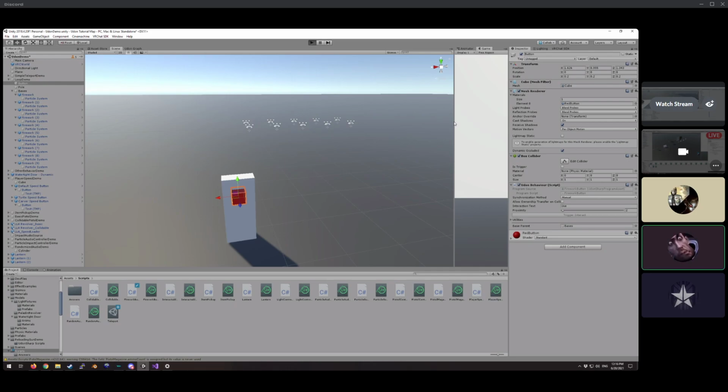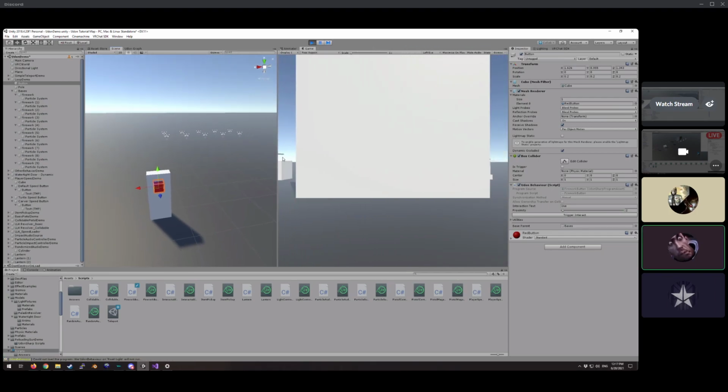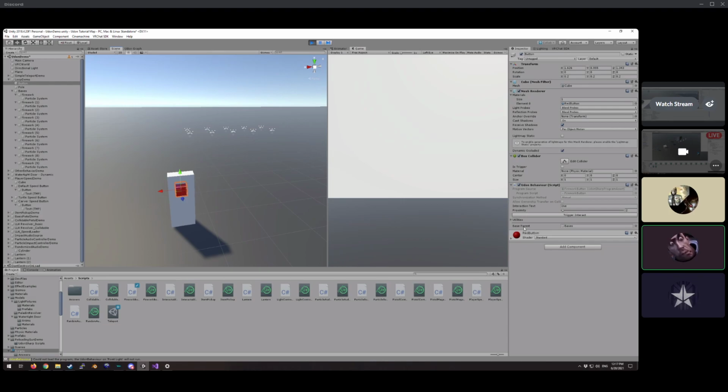This might crash my Unity, so this should be fun. All right, so that's actually fine. So I can do this, by the way. There's this trigger interact button on the Udon behavior, and if I click that, you can see the button has stopped responding, and so has my Unity.